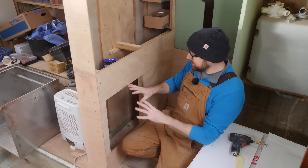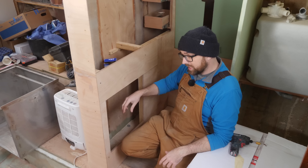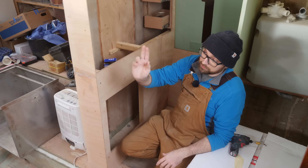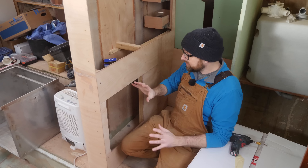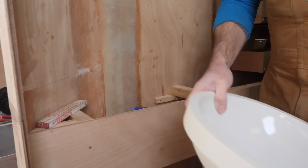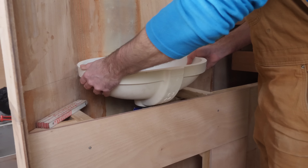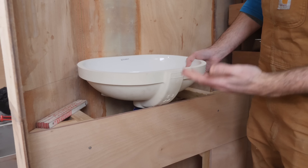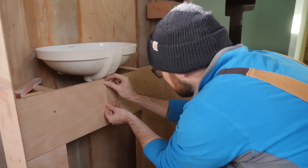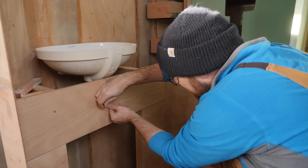My primary goal for today and the reason for this dry fit is to figure out where I'm gonna drill some holes in the cabin sole to run conduit for the nav station and hot and cold water for the galley. But while I've got everything assembled, let's go ahead and cut out some of this material here to make room for the sink. If I've learned anything from kindergarten it's the fact that a round hole and a square peg is no good. This is just to give me a rough idea of how much material to remove — it does not need to be a tight fit.